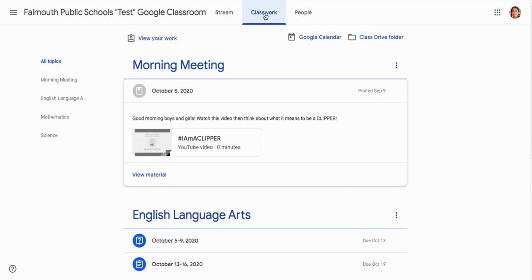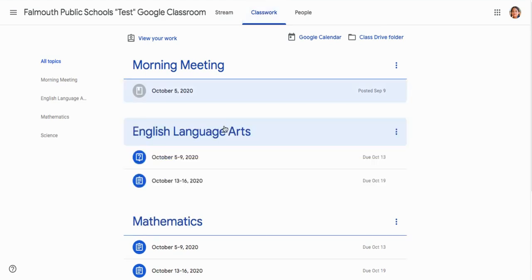So if we look under the topic of English language arts and the assignment that is posted for October 5th through the 9th, we will see that the symbol or icon has a question mark symbol on it. This indicates that your teacher has posed a question to you.